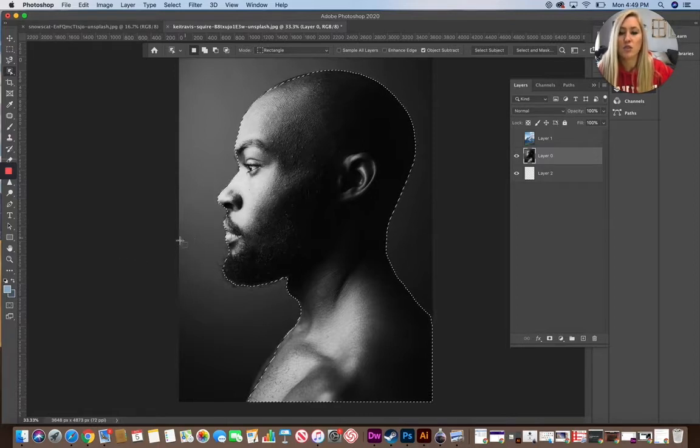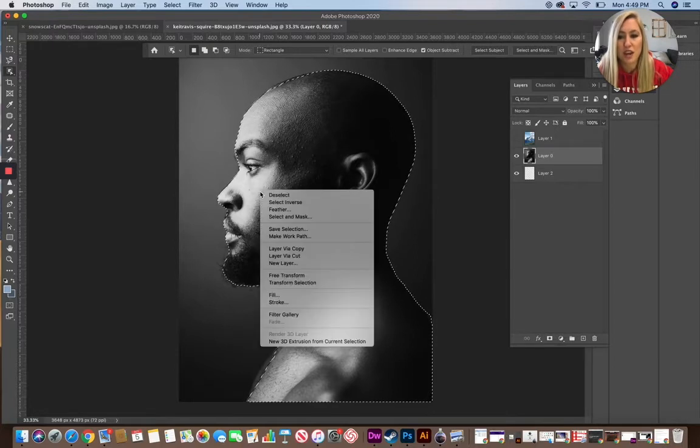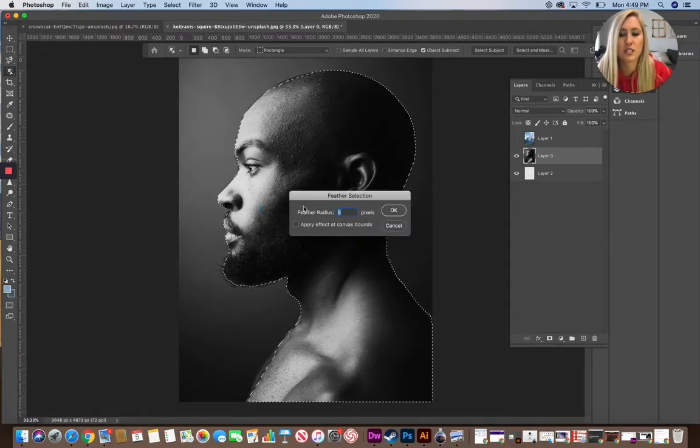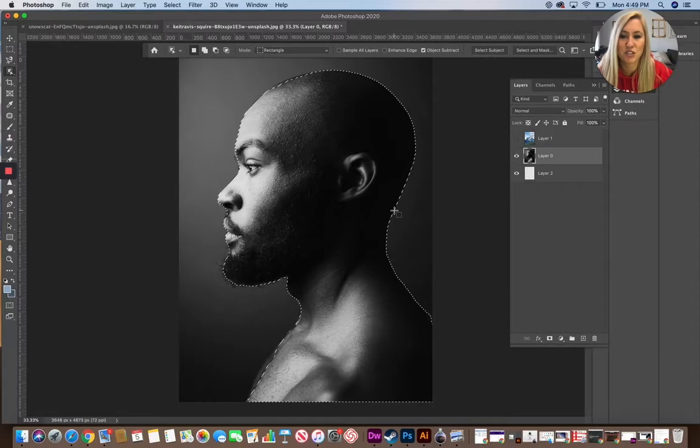I'm also going to do a little trick that we haven't done before. I'm going to right-click on my picture itself and go to the option of Feather. This is going to allow us to have smoother edges when I cut it out. It's set to 5 pixels automatically. I'm going to change that down to 2, so it's a little less severe, and click OK. You're not going to see any difference right now, but it's going to make a huge difference when I actually cut that background out and remove it.